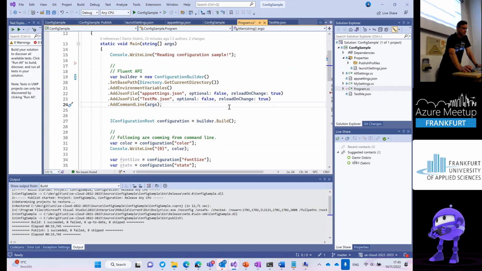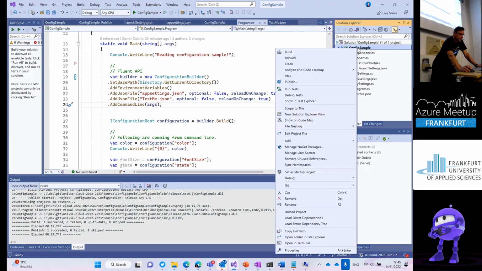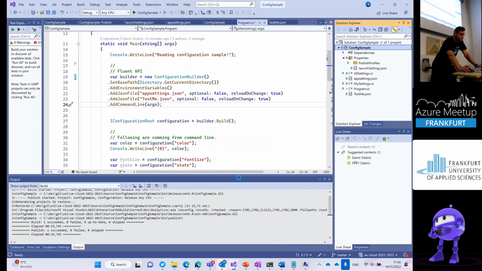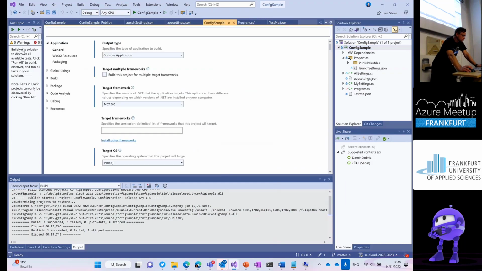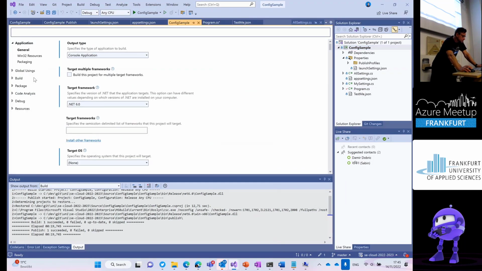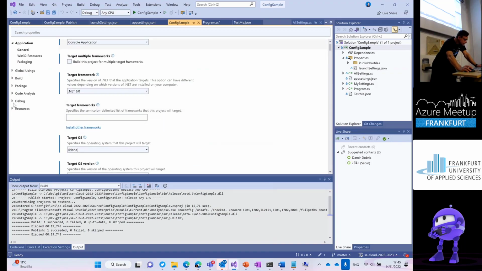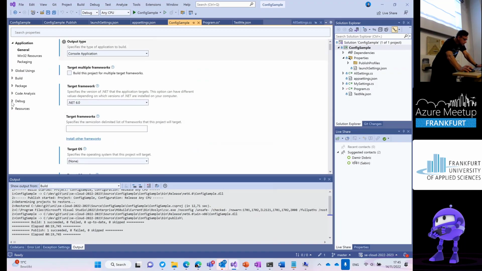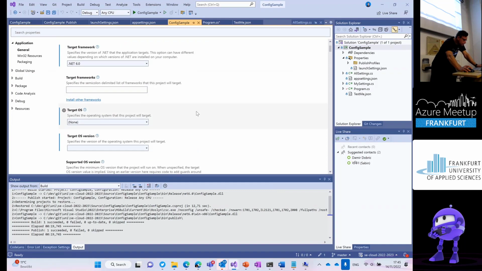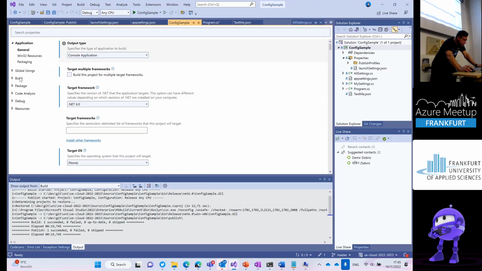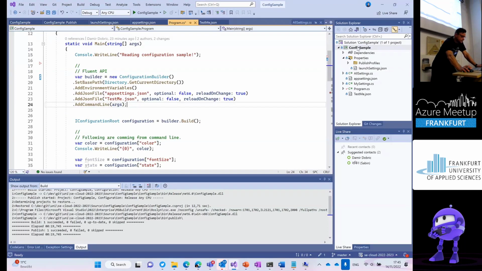Before I start the application, look at this now. I come here, right mouse click, properties, and go to the debug section. And in the debug section, you can open this up.